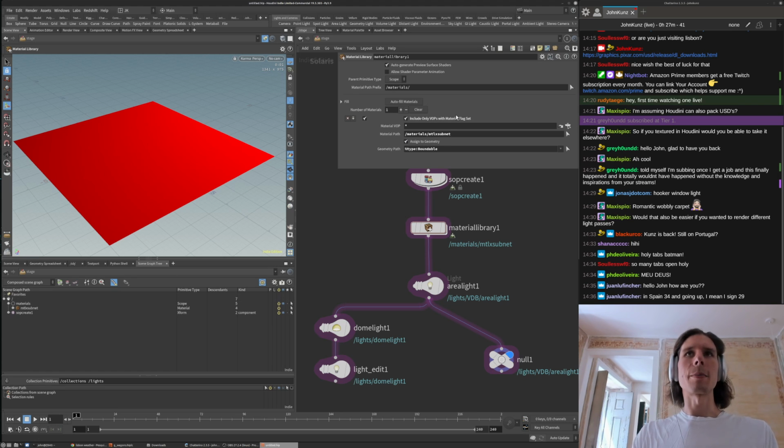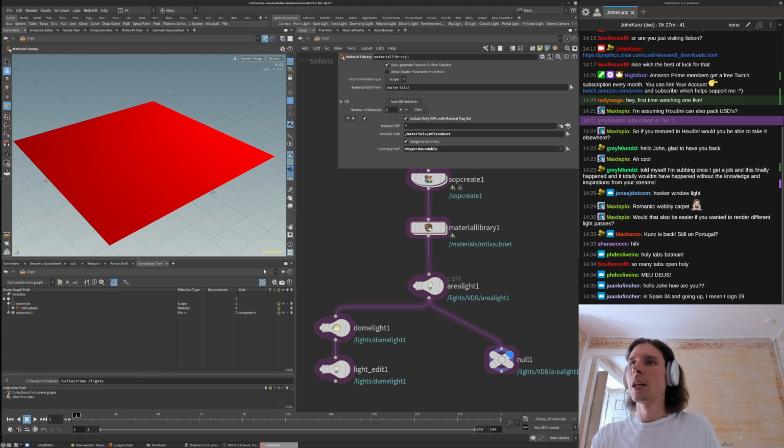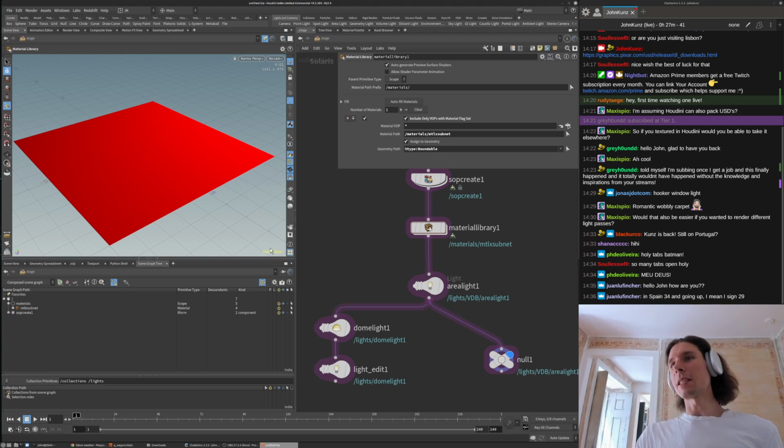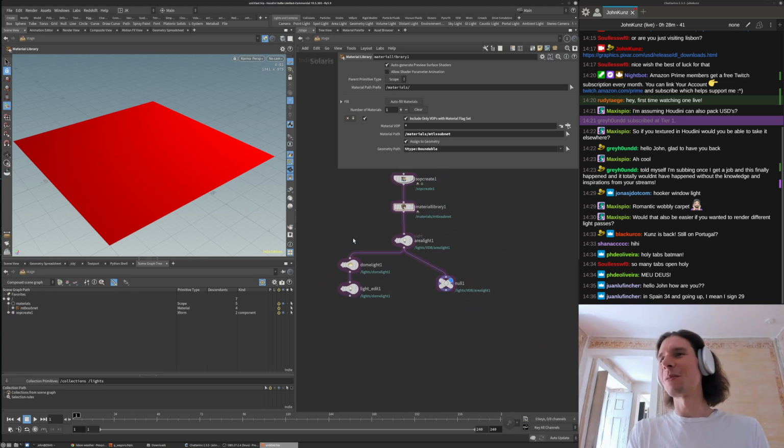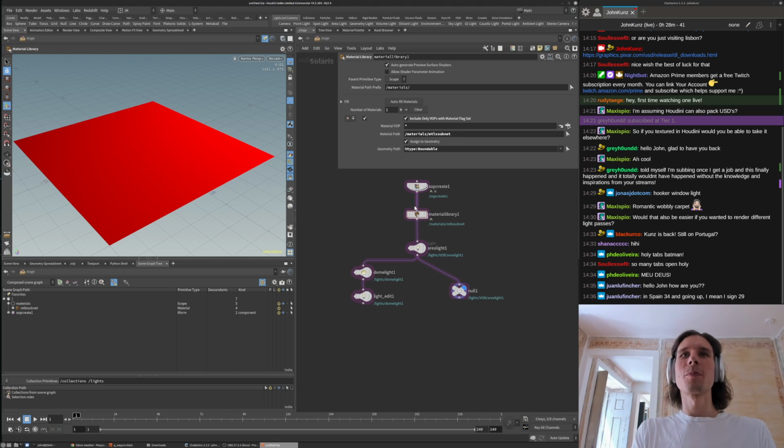Or you can drag and drop stuff from this over here if you want as well. In Spain, yes, Spain is pretty hot as well. There was some wind and storms recently as well. Hopefully it didn't hit you too bad.